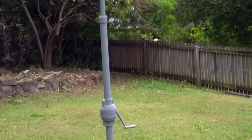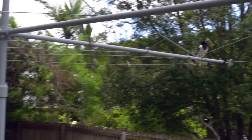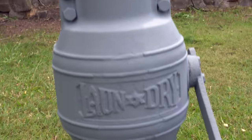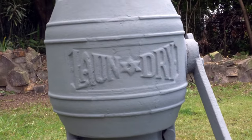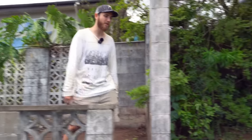So one of the first things Dad and Em did this morning was paint the washing line, which was pretty rusted. They got a 99% zinc paint. I didn't even know you could get 99% zinc, but it was all rusted and it's come back to life a little bit. So it's kind of a light gray. The washing line was probably put here in the 60s and it looks pretty great. So may as well keep it rather than getting a new washing line.